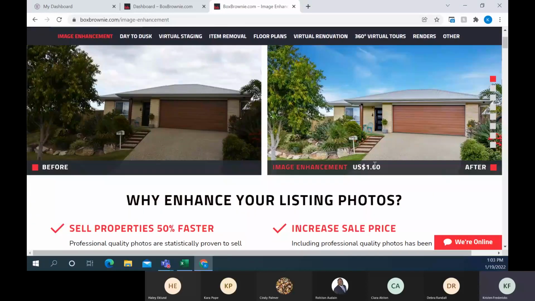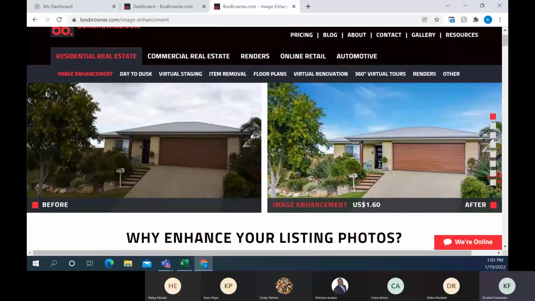And that way you can see kind of what their services entail. These pricings that you see here are real. This is not a very expensive service. In fact, it's one of the cheaper services on the market right now, especially for things like virtual staging when we get there. But you can actually see that it's a great service and it doesn't cost very much. These are for individual images. So you can see they kind of took this darker photo and they have just given it some more contrast. They've dropped in a different sky, just made it look that much better.